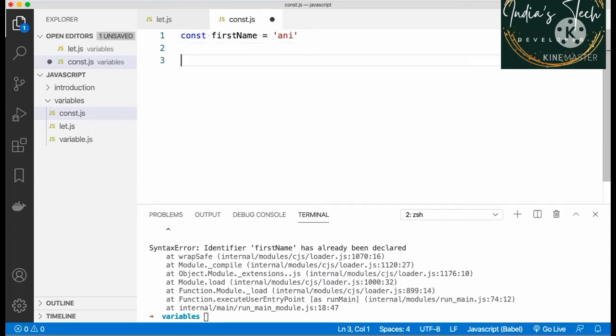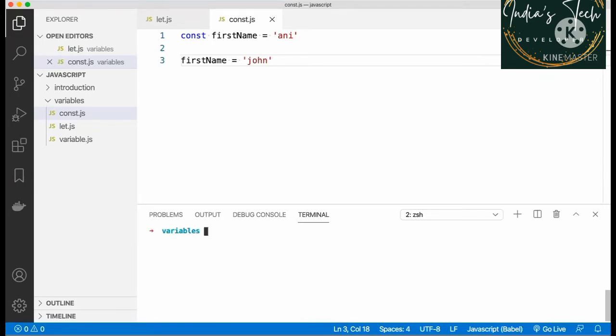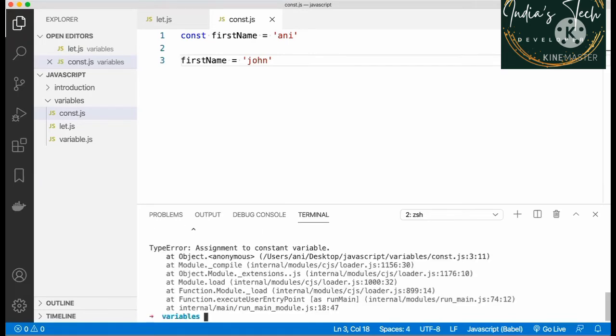If I go on to reassign a value to it, a variable declared as a constant will not allow me to do it. If I say firstName is equal to John, let me clear this terminal window. I will now run the command node const.js.